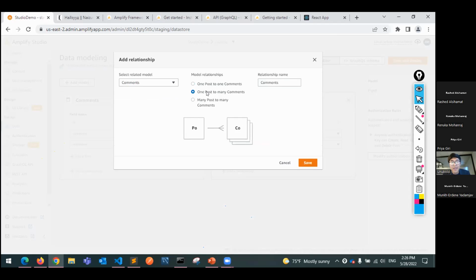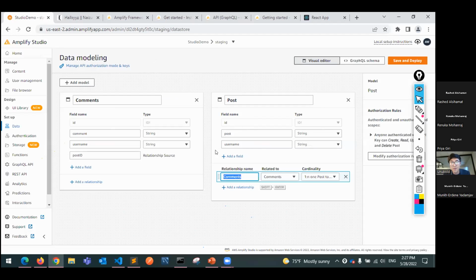One post can have many comments. So I am specifying that relation. So you can achieve the same result I demonstrated. Like in my demo, I was able to pull comments along with the post. That's something related to this. So you can specify this. So here, there are relations. So one post can have many comments.